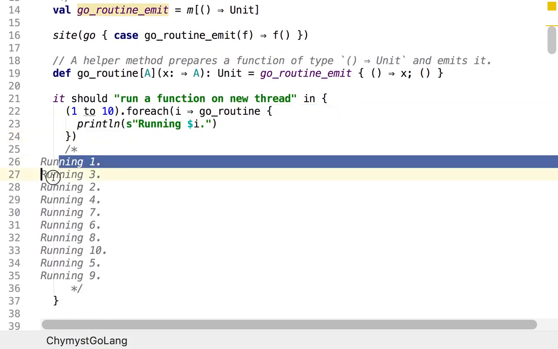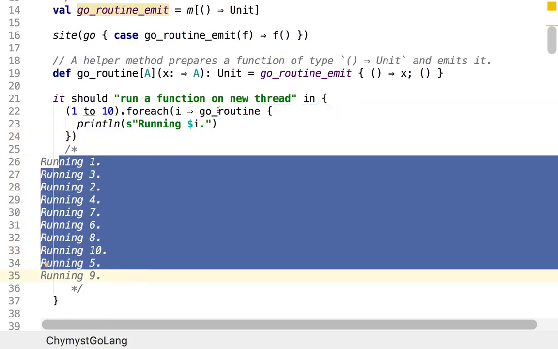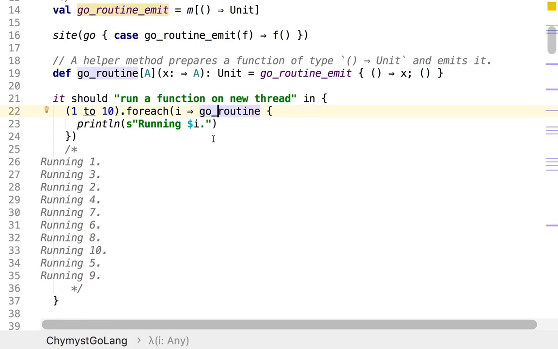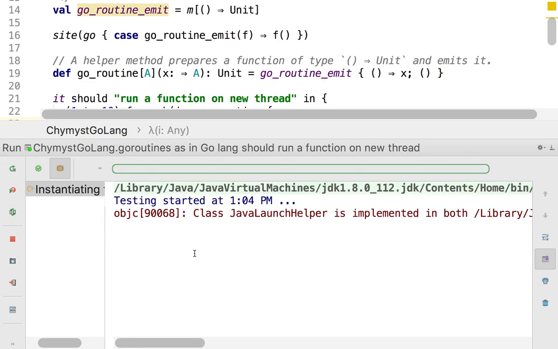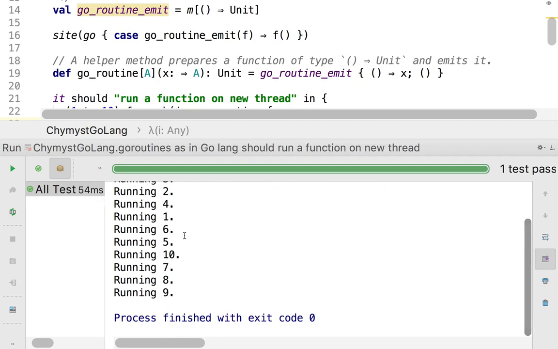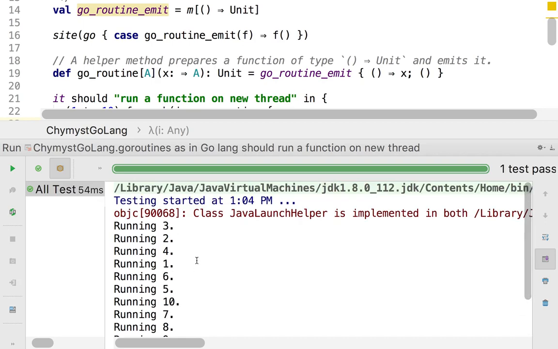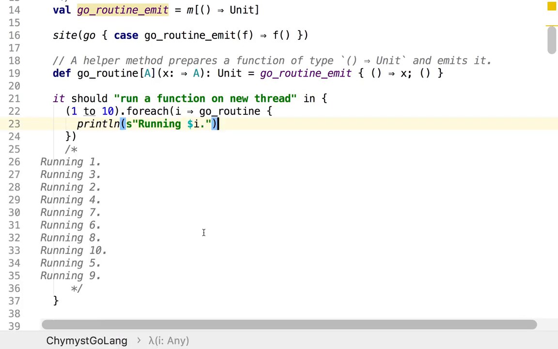And you see that the functions are called in arbitrary order. So let's run this ourselves to see that this is so. 1, 3, 2, 4, 7, 6. And you see a different order now. So each time you run it, it will be maybe a different order.